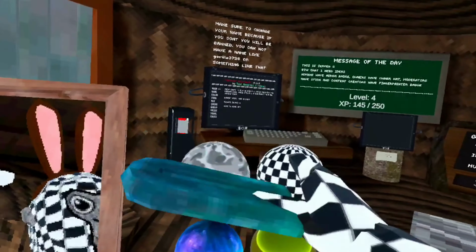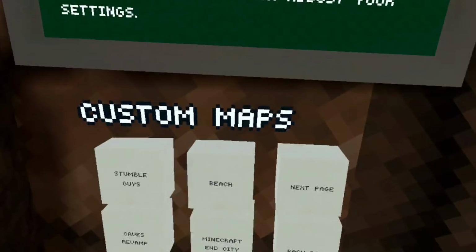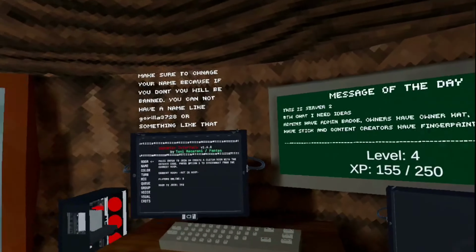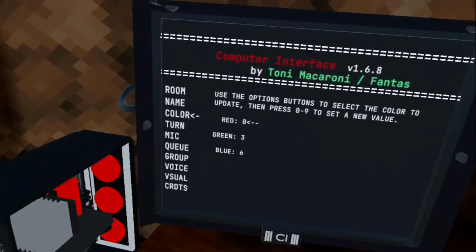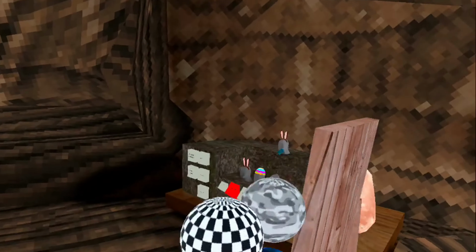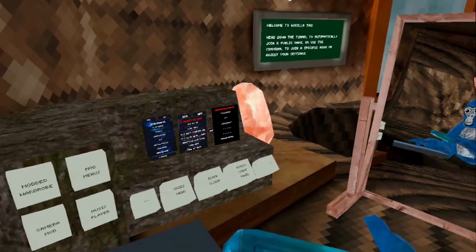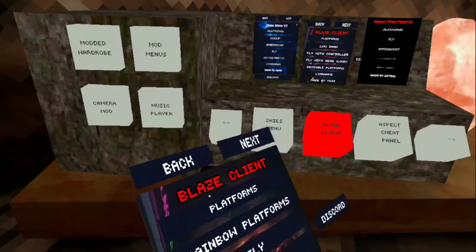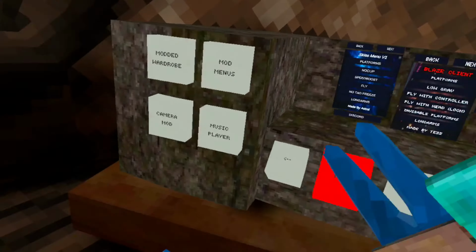But yeah, this works. Looks cool. There's this, custom maps. Yeah, this one is the one with the custom maps. There's XP. I believe servers work. But there's plenty of mod menus. There's this mod menu. This mod menu. This mod menu.